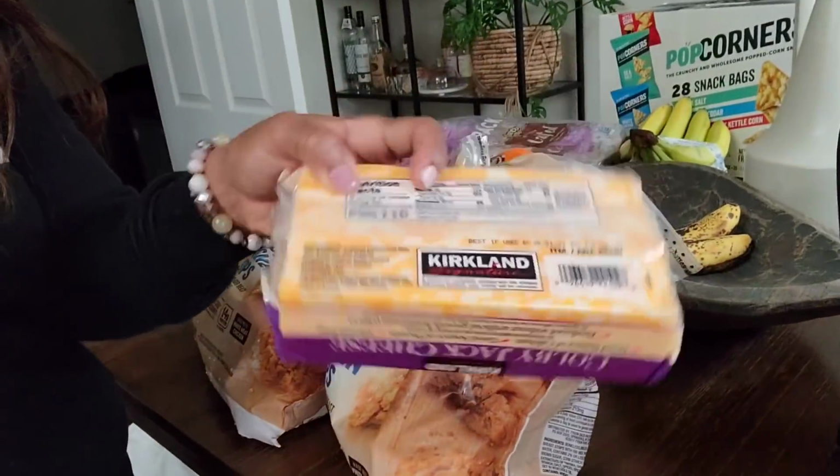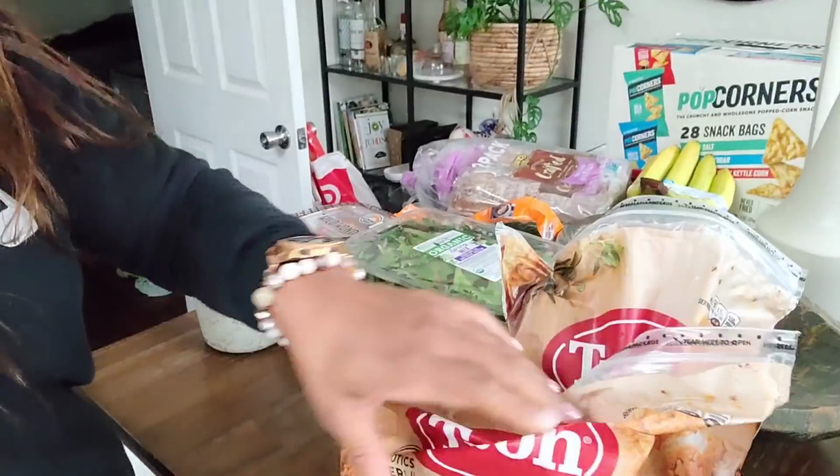All right, so I did get some cheese. The last time I shredded this cheese and cut the squares for the charcuterie board, they really enjoyed it. So yeah, I can't wait to do that again. These were still 7 something when they're regular 12 bucks. That's a no-brainer. So I got 2 bags.